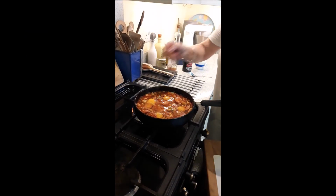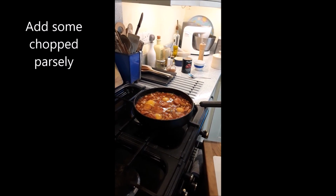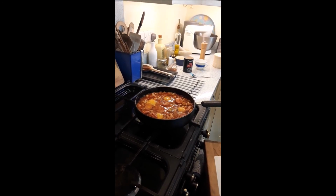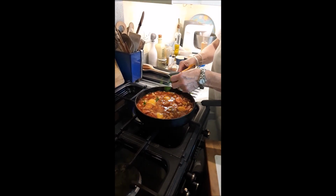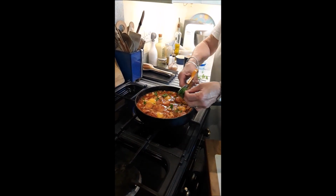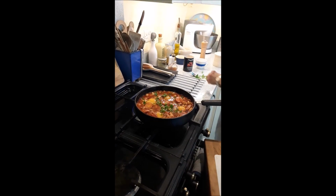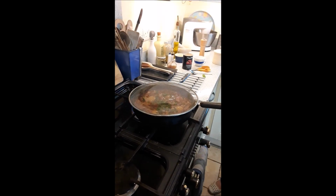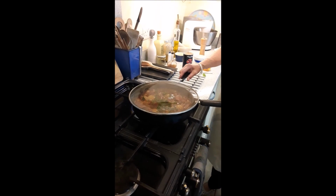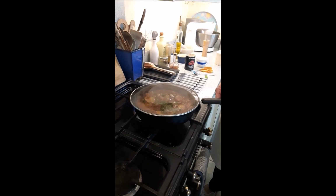And I'm going to chop some parsley over the top, and then you need a lid, and we'll cover it and leave it for the eggs to cook. The eggs really will not take any time at all. And if you haven't got a lid, and I don't have a lid for this particular pan, so I'm going to use this one over the top, and I'm going to leave it just for a few minutes, and then when we come back I'll show you we finished it all, and all we need is to serve it.